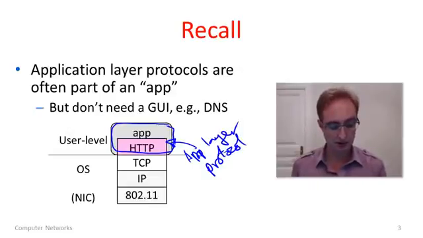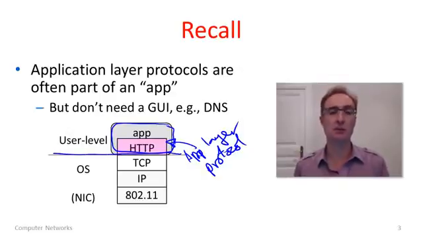And I've also drawn the lines just to remind you of where this functionality is typically implemented in systems today. So the application, including the application layer protocol, is something which usually runs at user level on traditional operating systems. And in the operating system, we have TCP/IP and everything below the application level, essentially, down to some of the lowest layers, the link and physical layer, which can be implemented as part of the NIC in hardware, the network interface card.